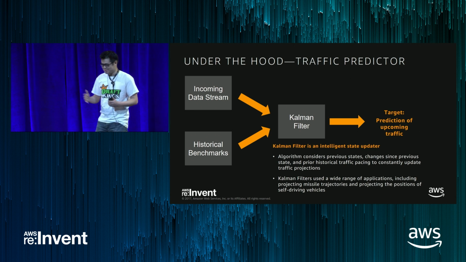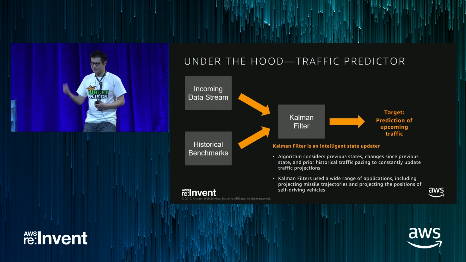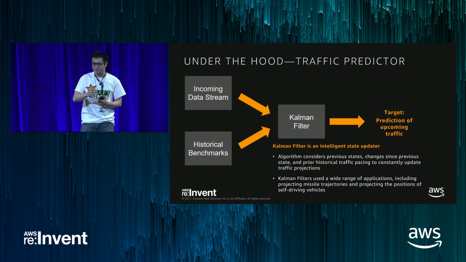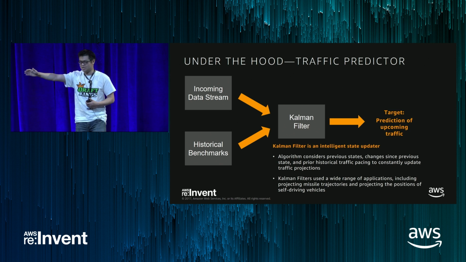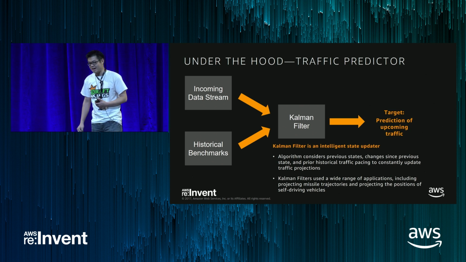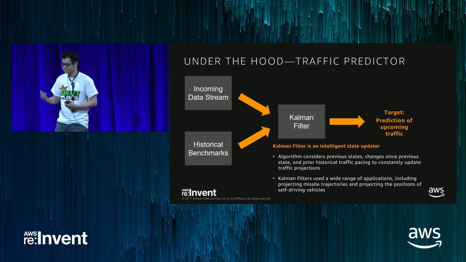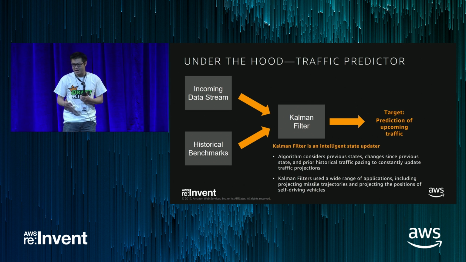So missile guidance. Say a US Navy ship fires off a cruise missile to try to hit a target that's really far away. At the point that you fire off the missile, you have a path planned. You have a trajectory where you think the target's going to hit. Now imagine that missile is flying through the air at like 1,000 miles per hour. And there's a lot of factors that are going on in real time that can actually affect the trajectory of that missile. For example, like air pressure, or like wind in the sky, or like intricacies around propulsion, things like that, that will cause a target to like veer off course and maybe hit somewhere else, right?